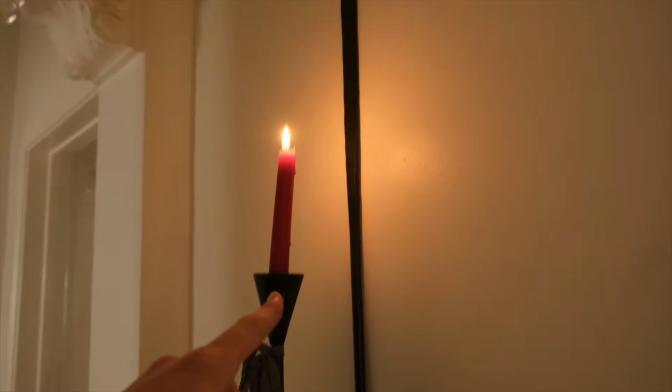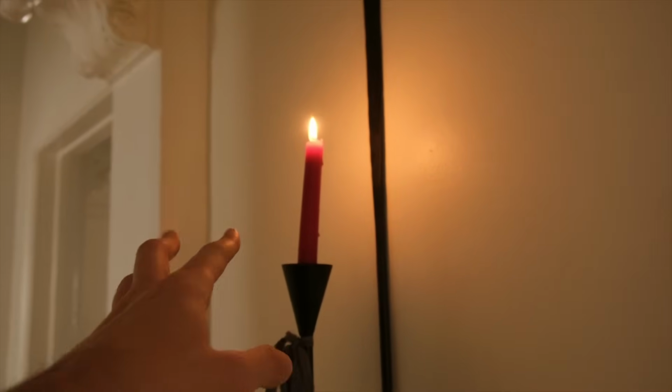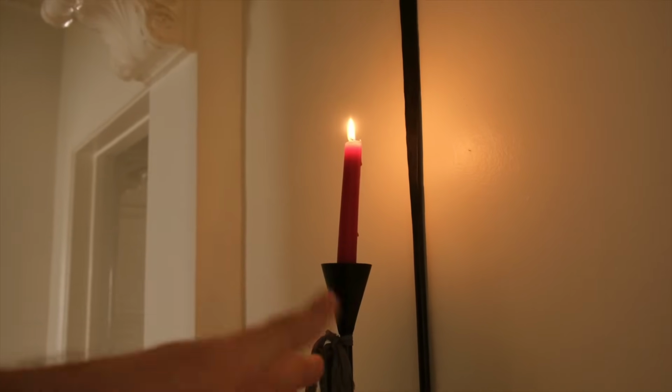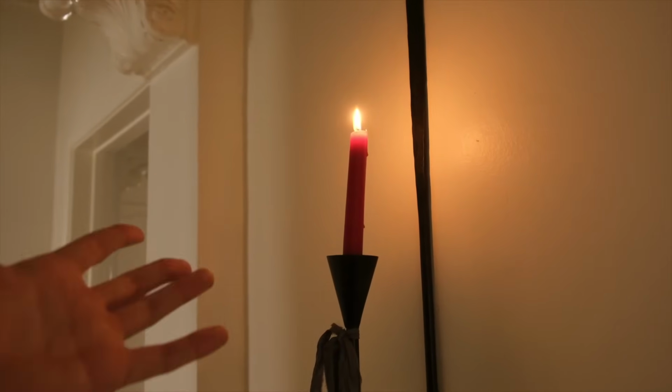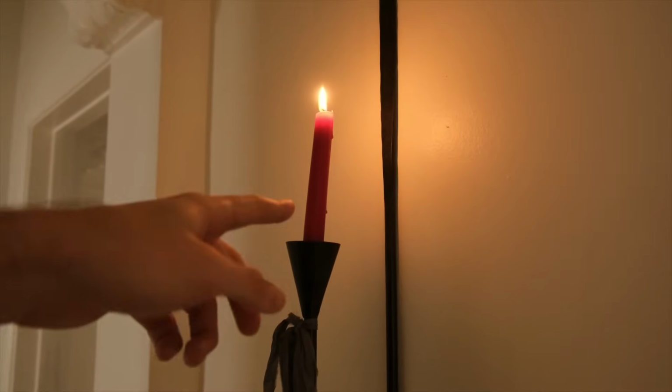In this in-between area from my living room to my dining room, there's this candle wall sconce from World Market. I've talked about this in other videos, but one way you can add a really easy holiday touch, for not just Christmas, but also Halloween or whatever other holiday you're celebrating, is to just swap your candles out for one that's colored according to the seasons.